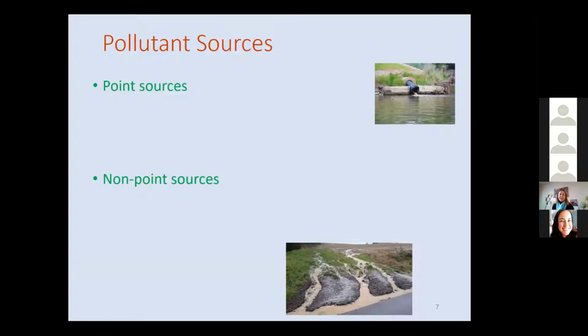The pollutants that come into our surface waters might come from two different sources, as I have briefly mentioned with our learning objectives. They might be coming from point sources, or they might be coming from non-point sources. And to get some inspiration, I have two photos for you there to signal what might be considered as a point source and what might be considered as a non-point source. Anybody has an idea what could be a point source or how you would describe it?